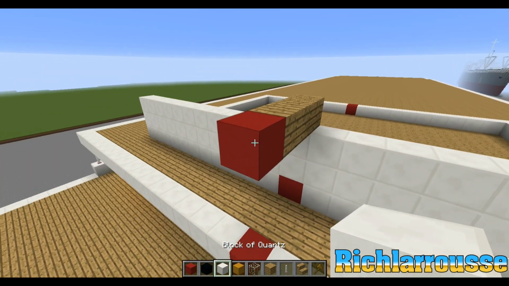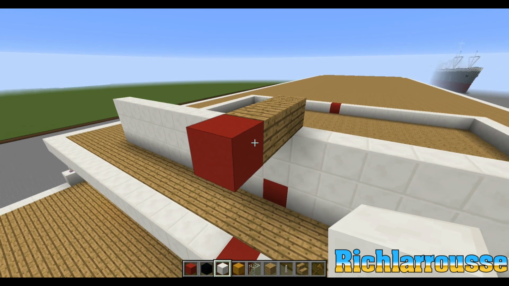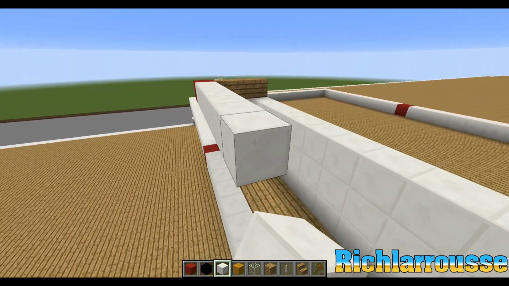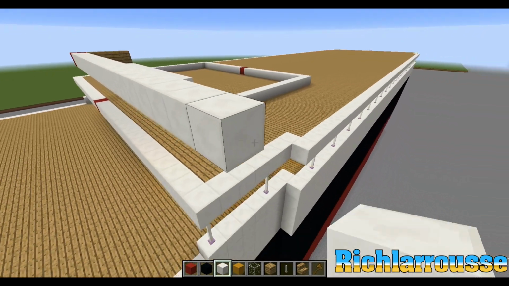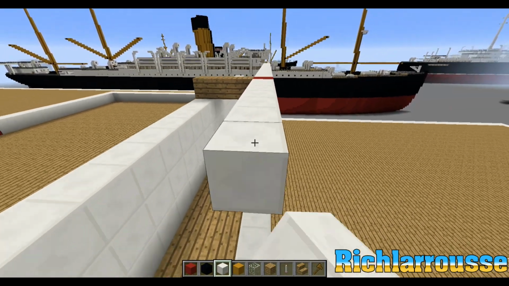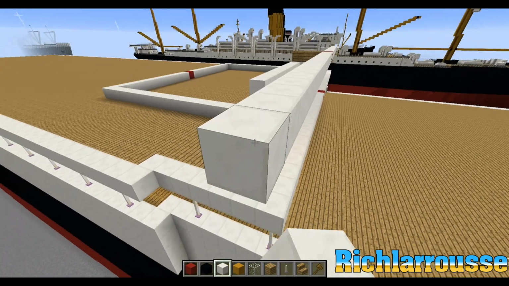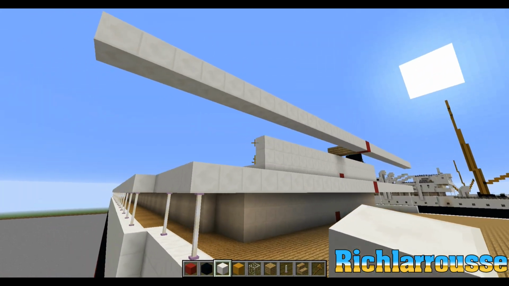And then for the bridge wings, you're going to build this wall 41 wide, so that's 20 out to the side. So 1, 2, 3, up to 20 that way, and 20 the other side, like that. So 20 each side, so it's 41 wide.